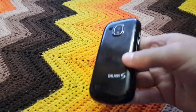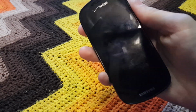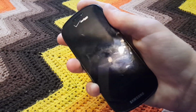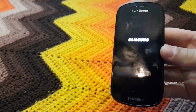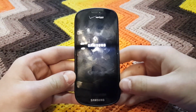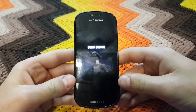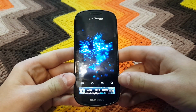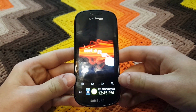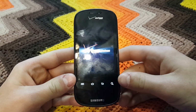Okay, so, next up we have the Samsung Galaxy S Continuum. Now, I know this isn't a Galaxy S1, S2, S3, S4, S5, you get it. But it's still a Galaxy S, so that's why I included it. Anyways, let's power it on, and let's wait for it to turn on. And there we go.